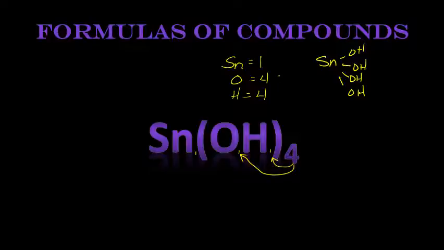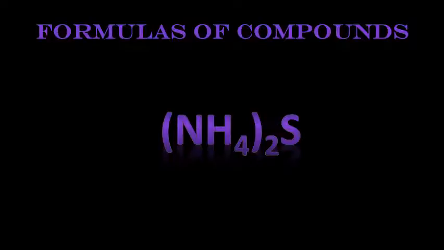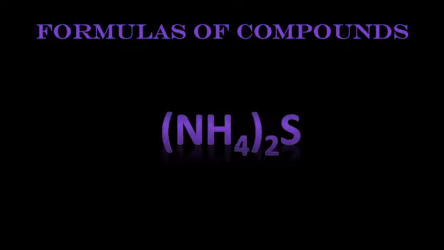All right, let's try another one. Let me erase all the ink on this slide. There we go. Try this one. Oh, this one. Okay. Pause the video. See what you can do with this one. Well, there's this 1 there. So 4 times 1. So nitrogen is not 4 times 1. Oh, I'm so silly. It's 2 times 1. So there's 2. Now for the hydrogen, it's 2 times 4 hydrogens. So that makes 8 hydrogens. And then there's that 1 there. So sulfur is 1. So let me run through that again since I managed to completely mess up that first one. We'll try it again.